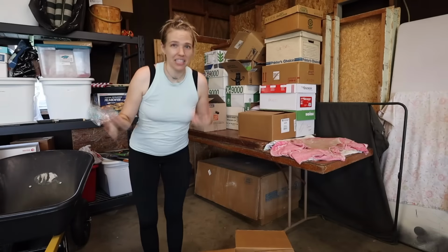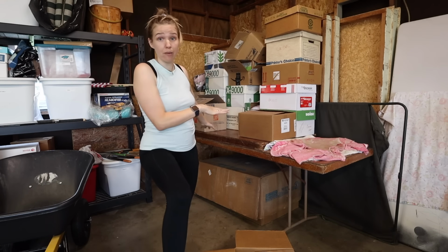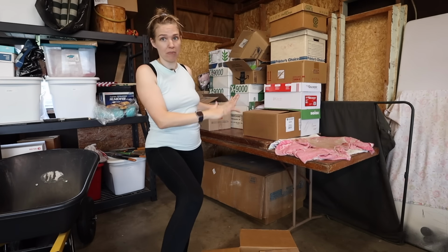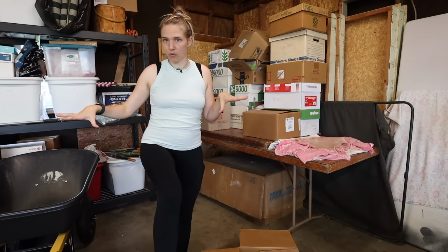Okay, we're gonna take a slight organizational detour from over there. We are gonna start putting garage sale items over on this table. So I need to clear off all of the empty boxes so we can start making this the for sale zone. So I'm gonna start doing that and then just kind of shift some things around.